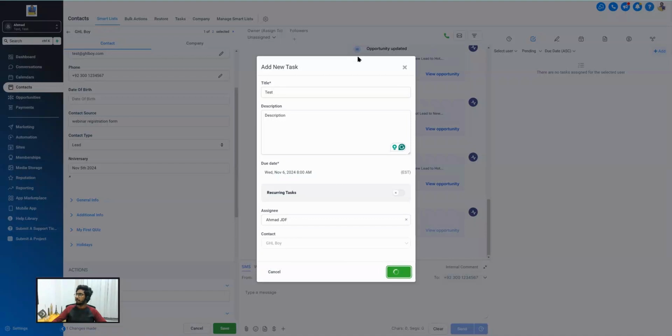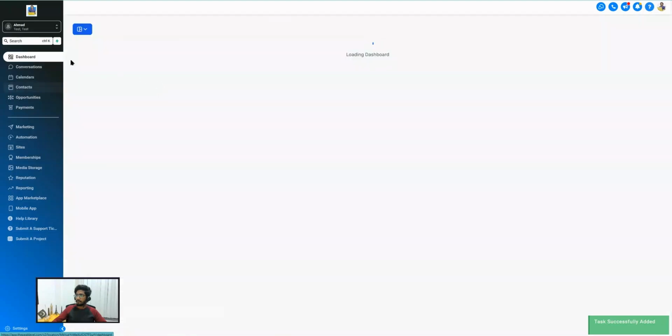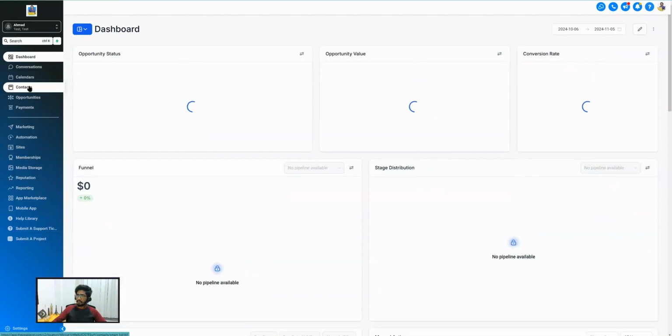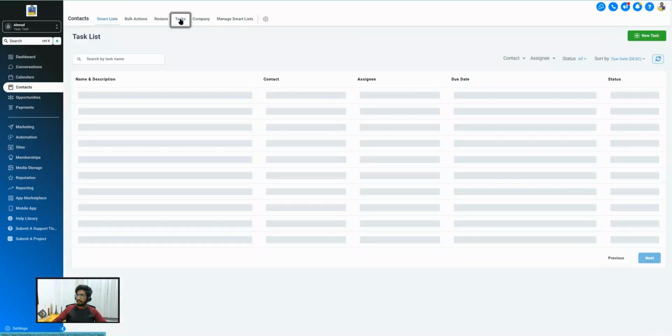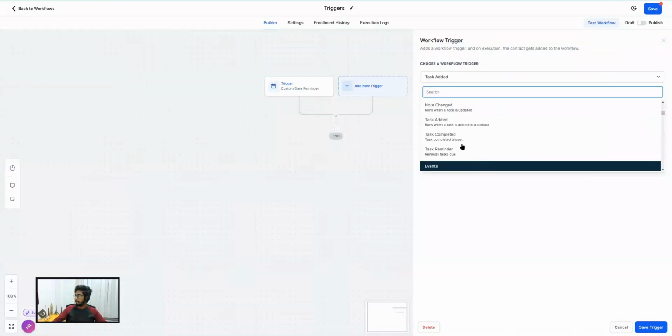When I go to the dashboard, I will see my tasks here, but you can also see the task under the contact, the top task. I have a task here. So when I mark this as complete, then this workflow is going to be triggered, which is task completed.